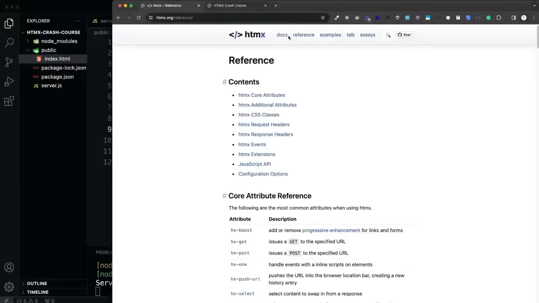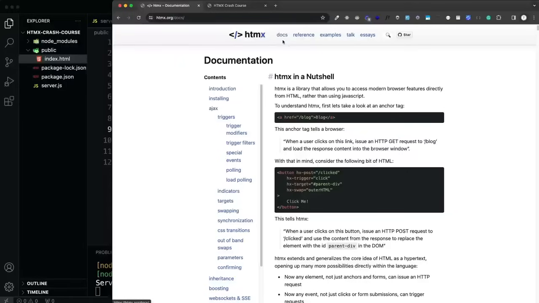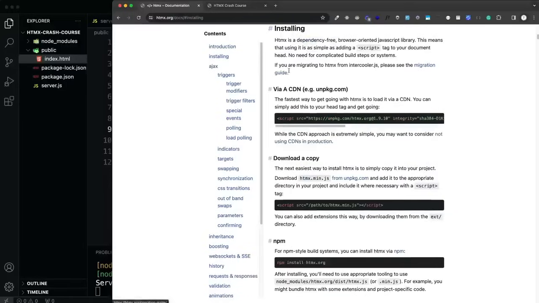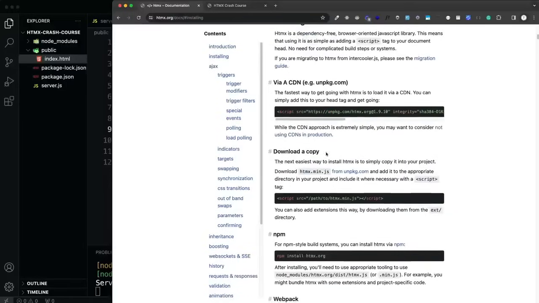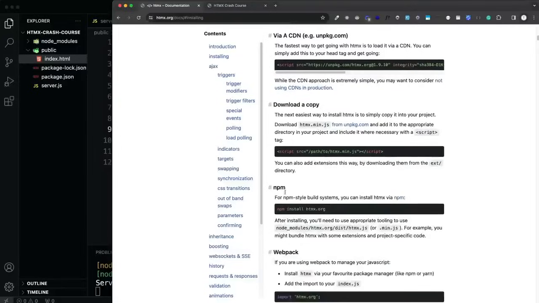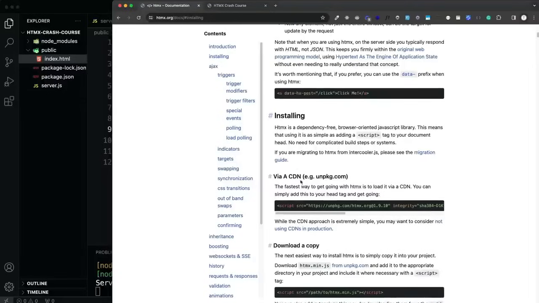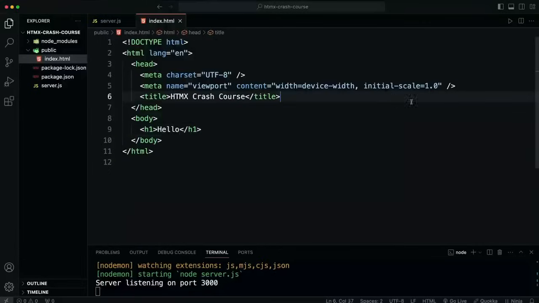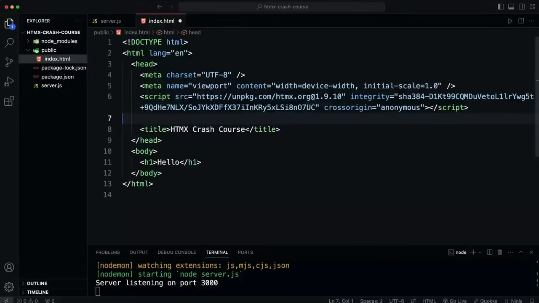Okay, now to get started using HTMX, there's a couple ways to do it. If we go to docs and then installing, you can download it locally if you want and include it in your file structure. You can install it with npm if you're using front-end tooling, or the easy way to do this, which is what we're doing, is the CDN. So we just want to grab this script tag, put that in any HTML file where we want to use it.